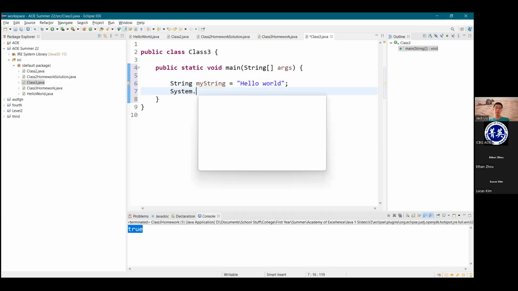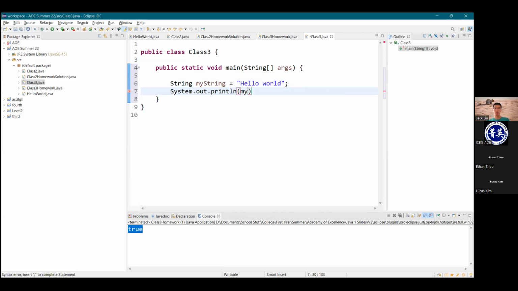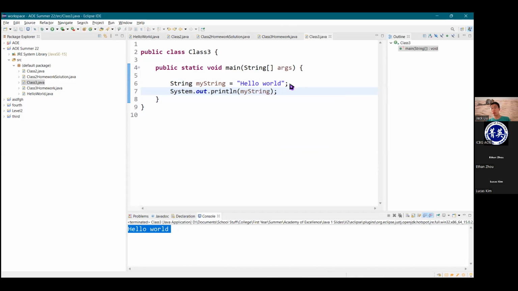And we can do system.out.println my string. And surprise, surprise, it just prints out whatever this text was, right? So really basic, strings just contain text information. The difference between strings and characters is that strings consist of one or more characters, or 0 characters. You can have an empty string as well.